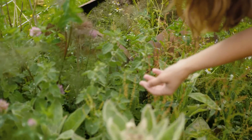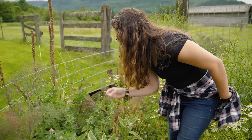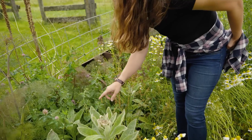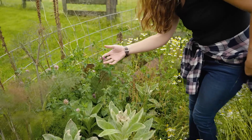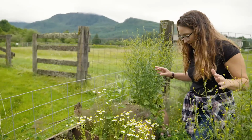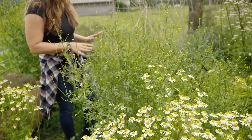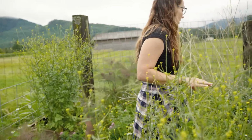Some of the plants, I don't even know what they are yet. I thought this was in the mint family, but it's not lemon balm and it's not mint. I'll have to do some investigating to see what this one is. Now this is just regular clover, which is kind of part of the weeds that are growing in here. And then some of these are just weeds. This is just a weed that needs to be pulled out. So there's a lot of cleanup that still needs to happen because a lot of this is getting kind of choked out by clover and different things.